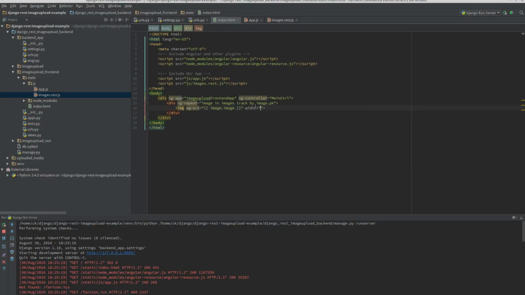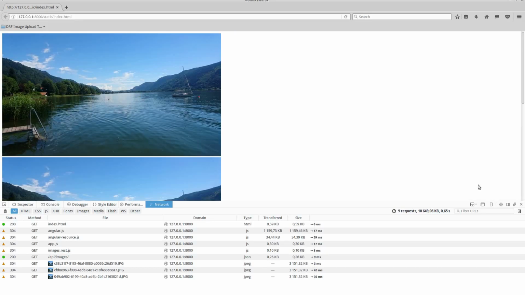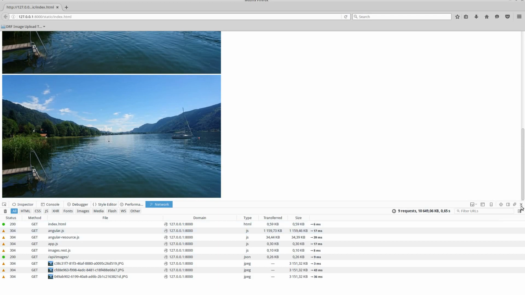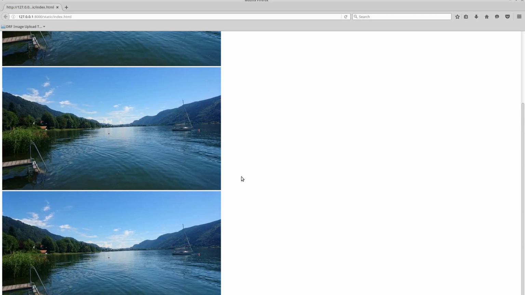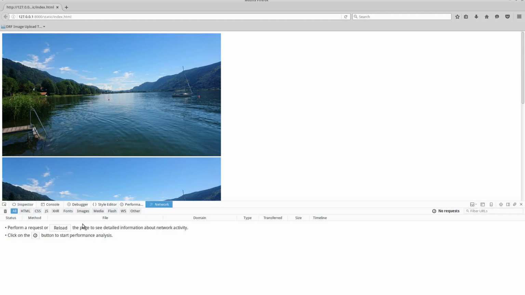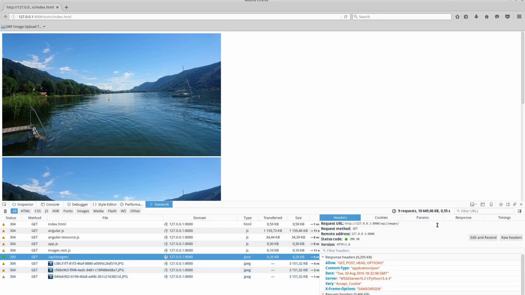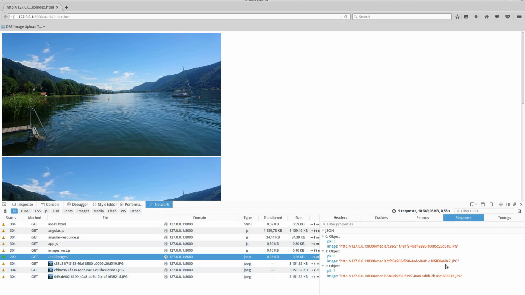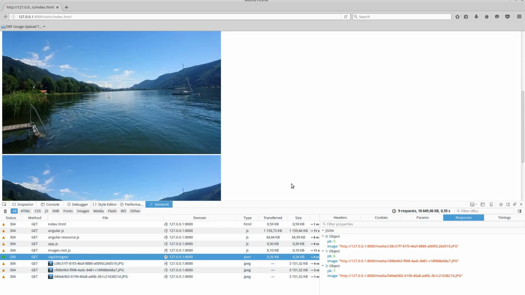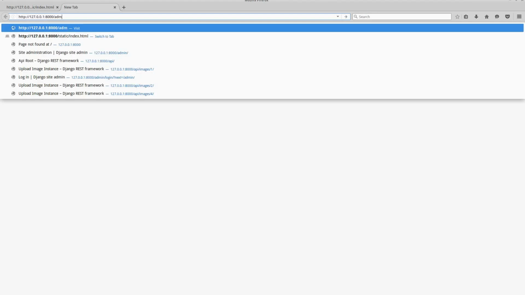First of all, let's add some width here with 800. So now they're not that big anymore. We can close the debug window for now. It's 3 times the same picture. Not sure if that is right, but we can easily check by debugging again, which we just closed. Reloading the page. It's 3 completely different URLs. They correspond to the URLs in here, and it's the same picture, so we must have uploaded the same picture 3 times. If we want to change that, because we are testing, let's go to the admin panel.